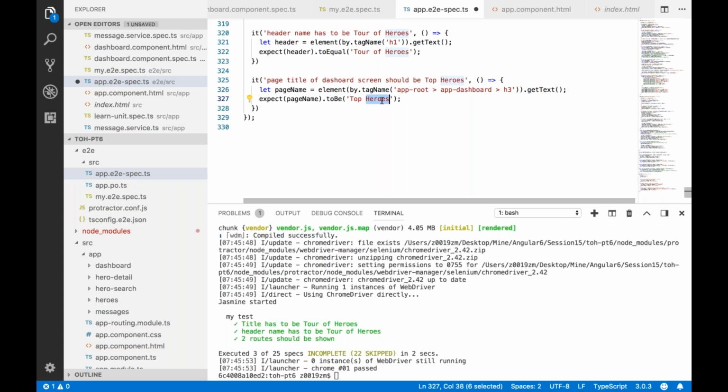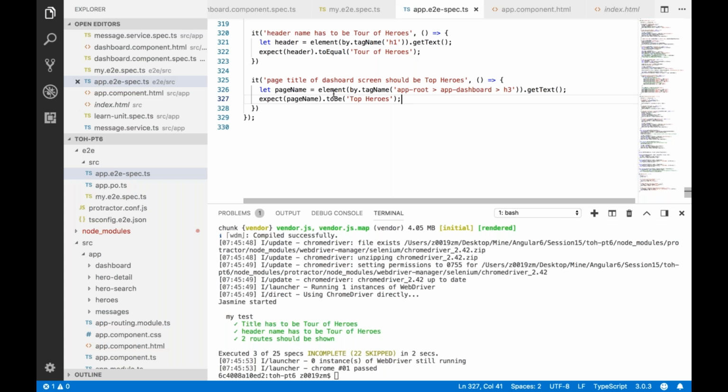Once you know how to get the instance, the easiest way to get the instance is by ID, but sometimes the challenge will be you might not have the ID, then you might have to take different approaches to get the instance of that element. Once you get the instance of that element, that's all. Then you can just test your application.